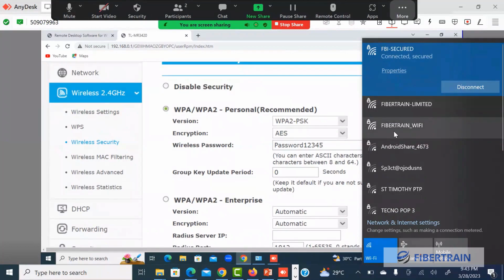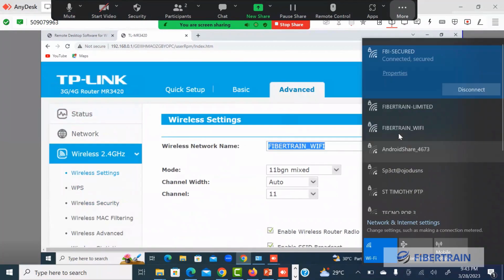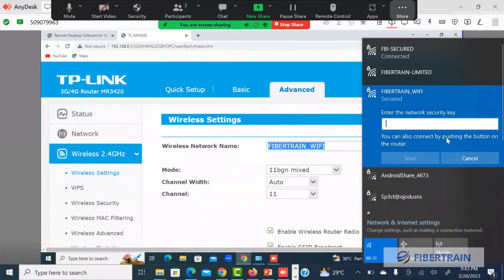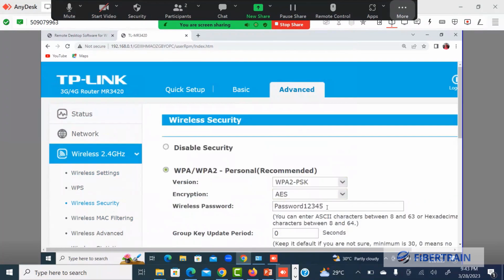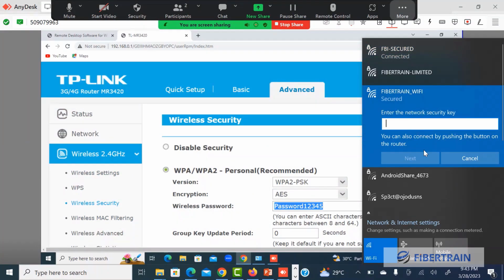And what we have now is fibertrain_Wi-Fi, which is exactly what we named the Wi-Fi. And if I click on that Wi-Fi to connect to it, it's going to ask me to provide credentials. And I'll have to know what the credential is, which is this password I put here. I'll have to come here and put exactly that password before the Wi-Fi will allow me to connect.